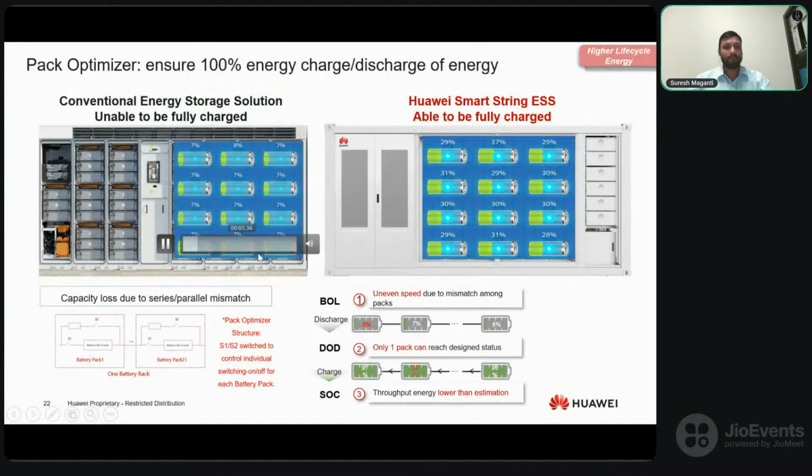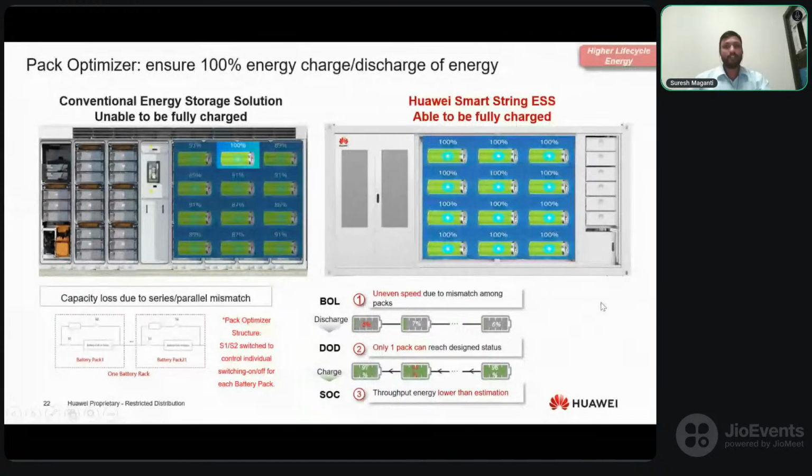See here. For charging, one has reached 100%, while the other packs still have room to charge. But if you forcefully charge those battery packs, that will damage the battery system. Now, if you see this battery pack optimizer solution, it will monitor each and every cell, and it will make all the packs charge simultaneously. If anything is charged more, it will limit or reduce its current. So everything will charge simultaneously, so that it can charge from 0 to 100%, and discharge from 100% to 0. This is the highest feature of the battery pack optimizer.